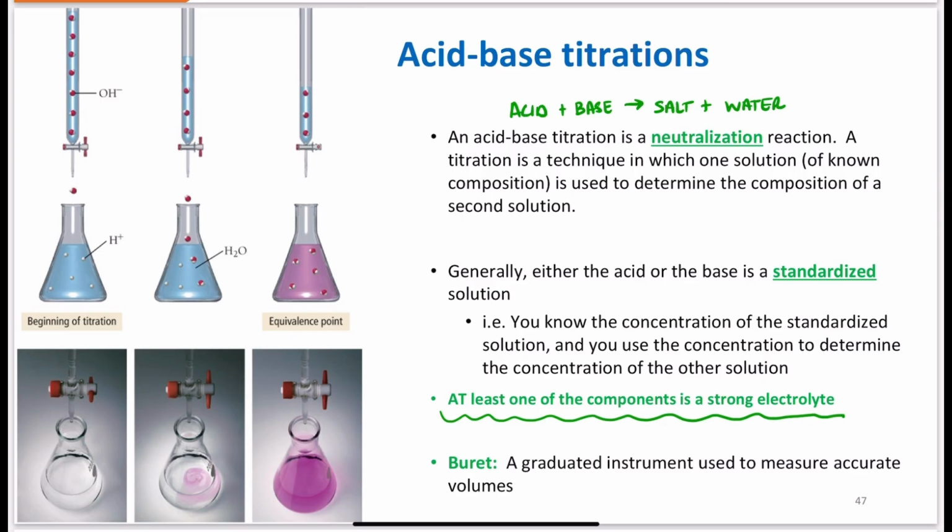A burette is a graduated instrument that's used to deliver specific, accurate volume measurements. Graduated just means that the marks are measured specifically to use to report those volumes, like a graduated cylinder, a graduated beaker. A burette has graduated marks. And you can see here in the picture, a lot of students have done this before, where they've taken a solution that's clear, and then they've added something to it, and they slowly see it turn pink over time.